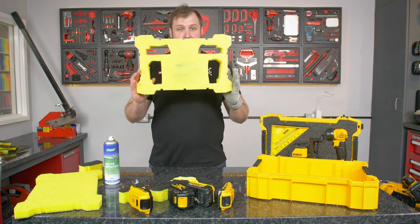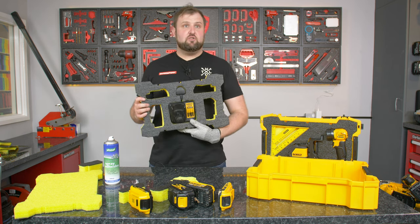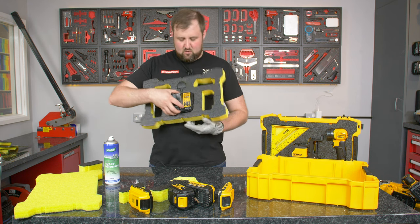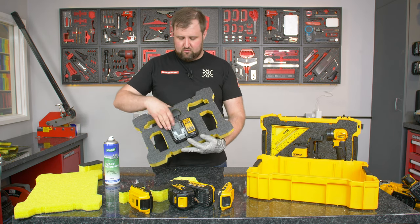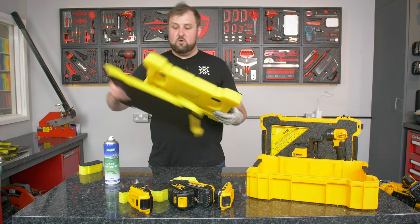We've cut all the way through for the four batteries — obviously they're really deep — and we've cut the charger in. We've also cut a recess for the wire underneath the charger, basically just a bit of space for the wire to sit, and then a separate space for the plug — because obviously we want to make sure those three prongs aren't digging into anything. Now we want to glue this to the 30mm layer so we end up with a really nice looking liner.